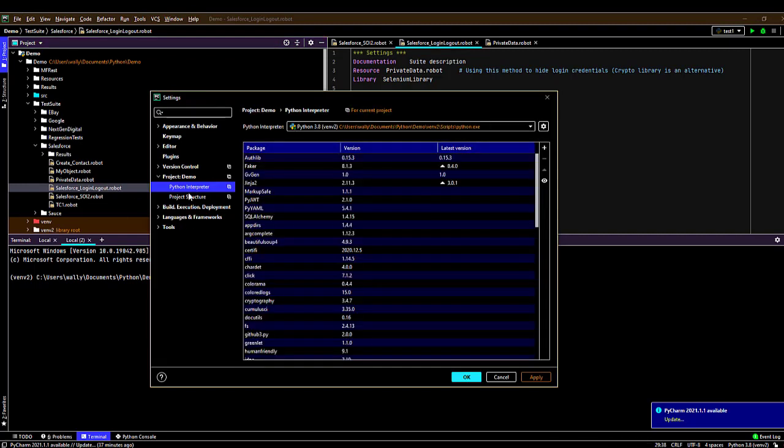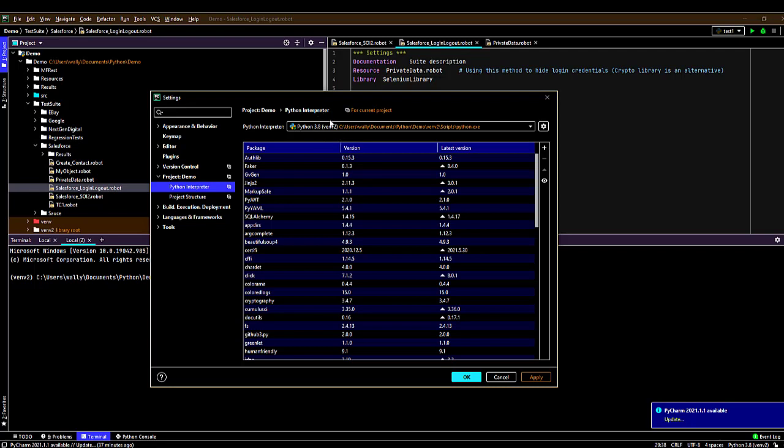Here is where, under Python interpreter, we can see the various packages that have been installed to go along with what we need to do our testing. First of all, we do have Python. It's installed 3.8, actually 3.8.3, and we're pointing to that.